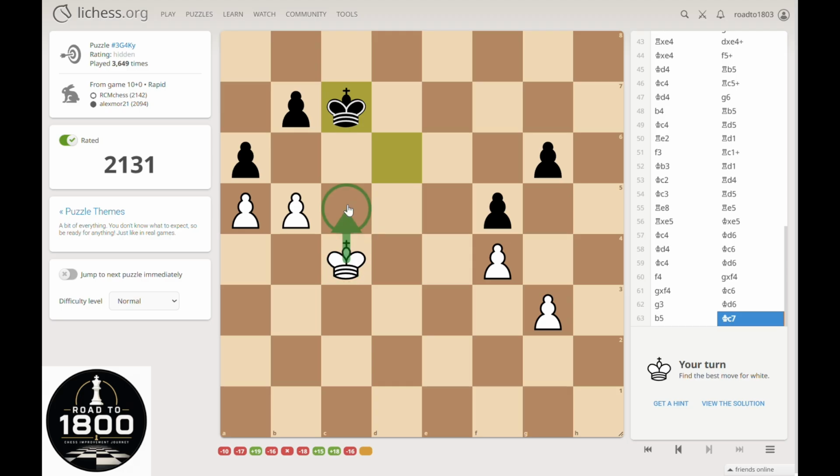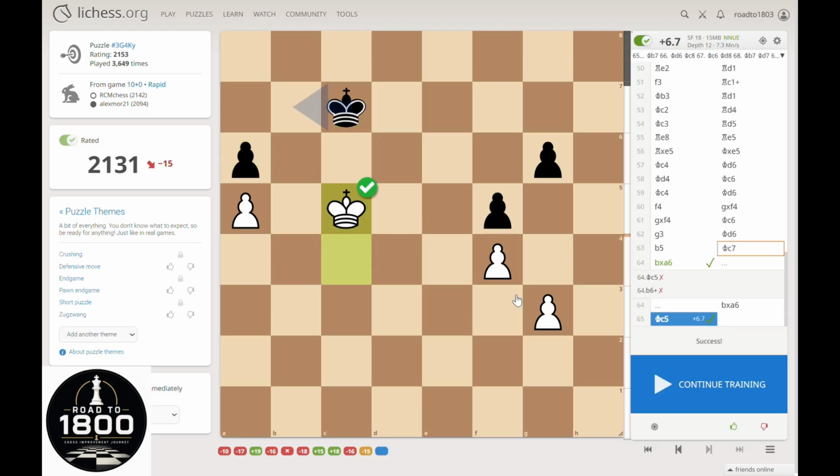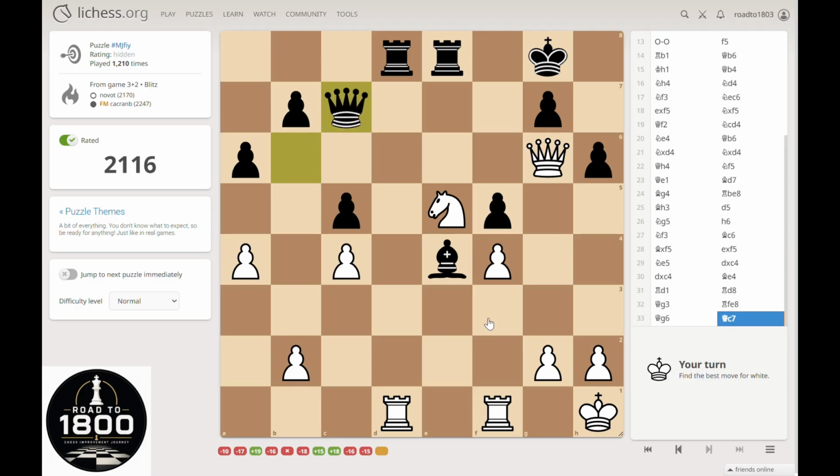Is that the way to go? If I push this, he takes opposition and I'm losing. I take the opposition, he takes, I take. And I think I still get it. No. Take, and I take the opposition. So I think the theory was right, but I could not get this going.